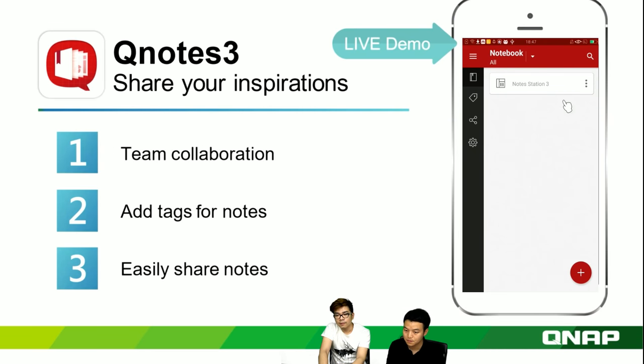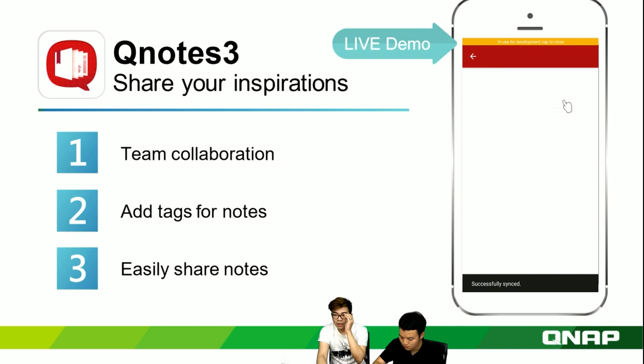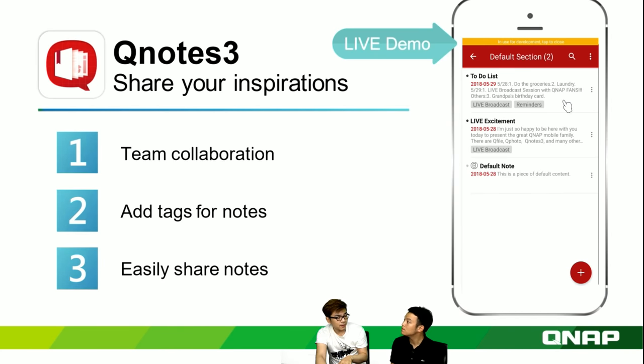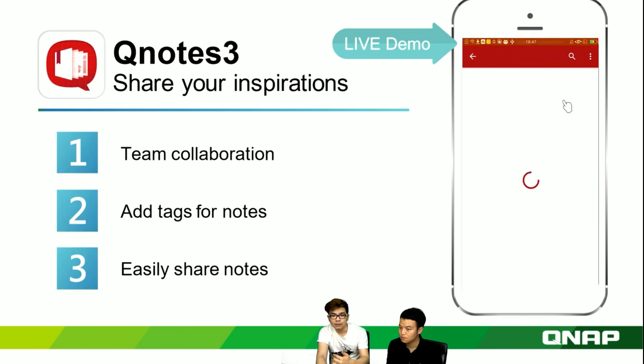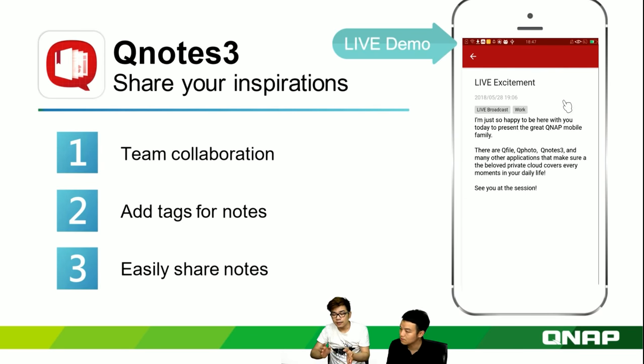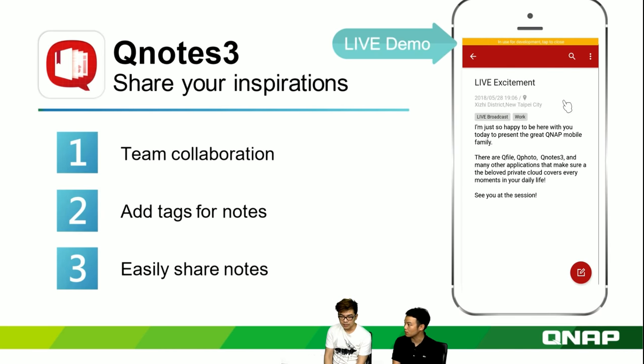What's even better is that on our NAS, we can do authority editing, file protection, data protection, and we can do snapshots. So for what's in QNotes, you don't have to worry about it being revised, because we can track the IP address and what this IP address has done. Even if the notes have been modified, we can still use the snapshot function to get everything back from our NAS. So you don't have to worry about the same problem that you might have faced on the green elephant notes. That's the huge advantage of the private cloud that QNAP has been doing.